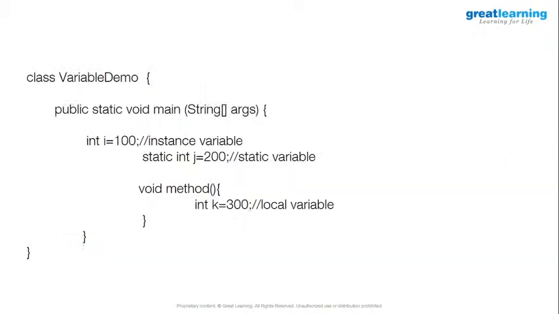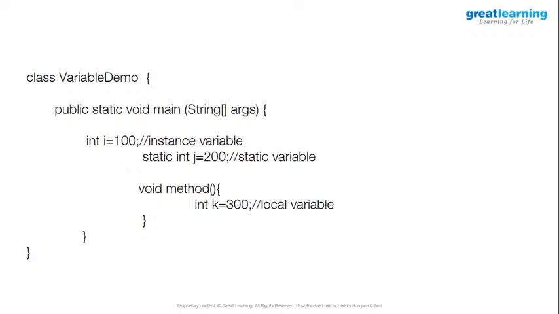Now earlier I said that an instance variable is something that is associated with a class and we use an object to call it. Whatever I have written here, int i is equal to 100, I have written as an instance variable. So was I wrong when I said that? No. Basically everything in Java is in the form of objects, right? So if you want to access anything, it is basically a primitive data type here.